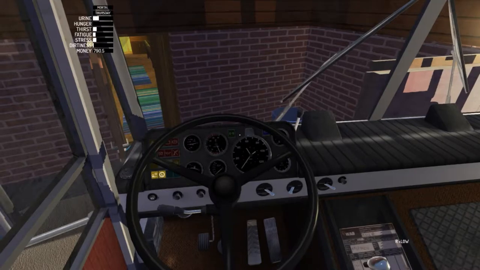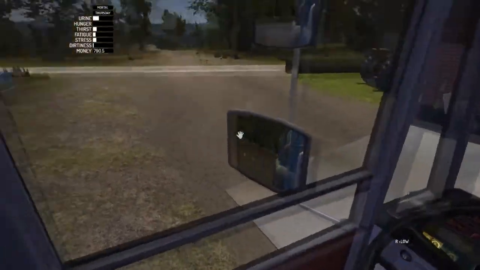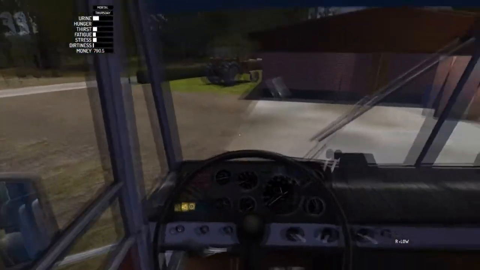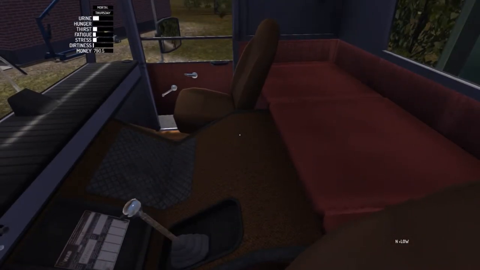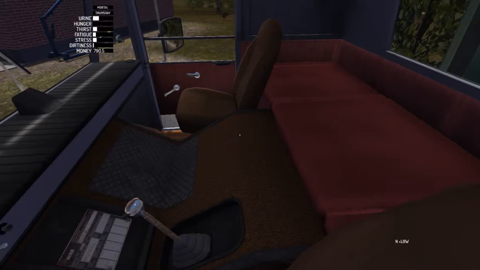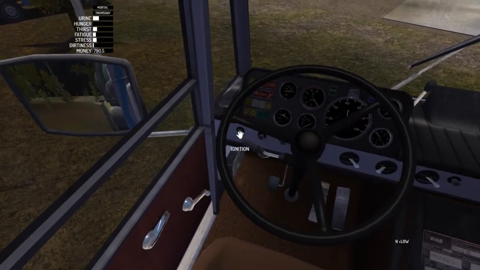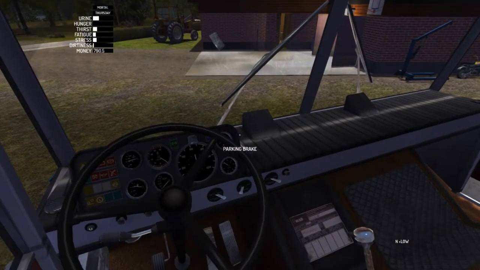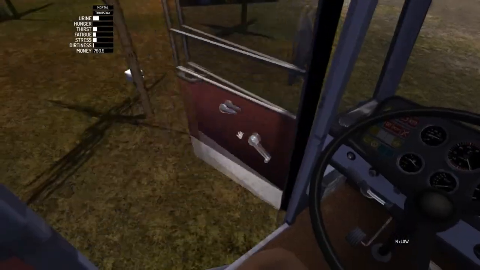All right, so here we go. All right. And I'm just going to park this right here. All right. All that just to do that. It's crazy. It took like 5 minutes to get this thing started. I think I need a new truck. That's the parking brake on. Okay. So let's hop out.